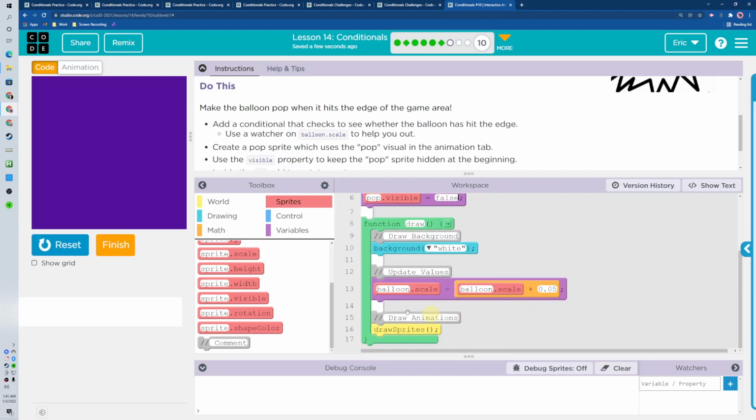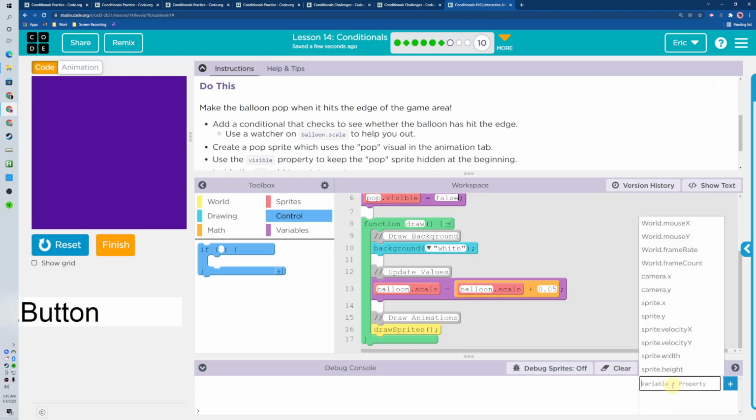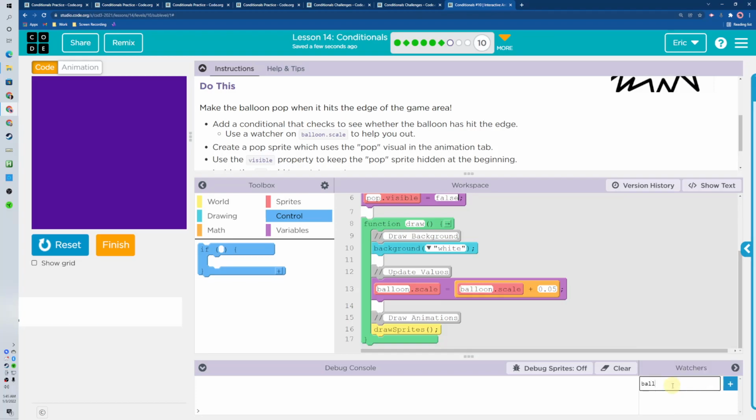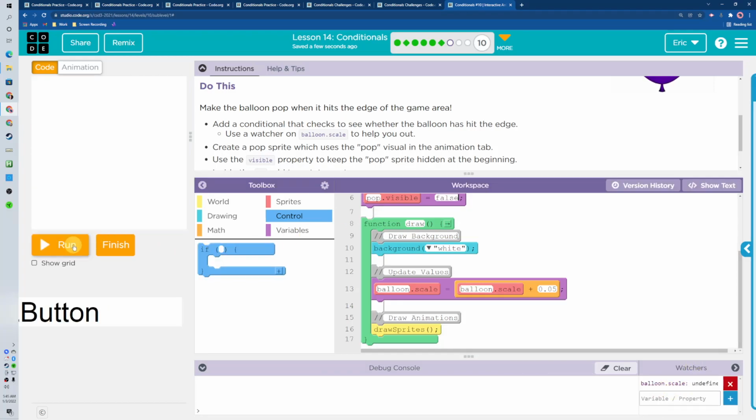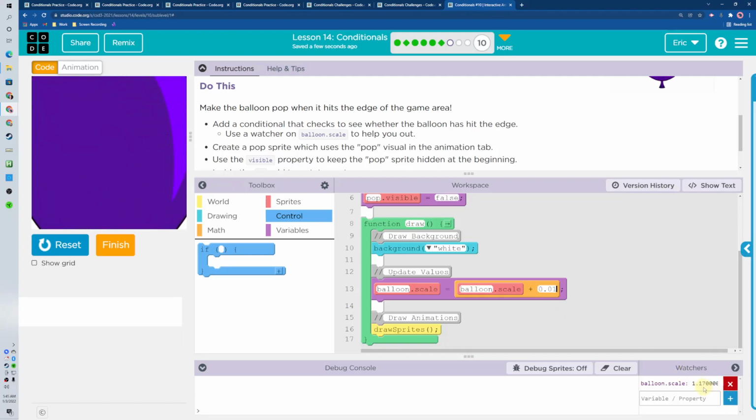So as soon as the balloon touches, we've got to look at the balloon scale. I've got to figure out when it gets to a certain size. Boom. It's growing too fast for me to see. Let's go 0.1. Let's see what happens. So when balloon scale gets to 1, okay?